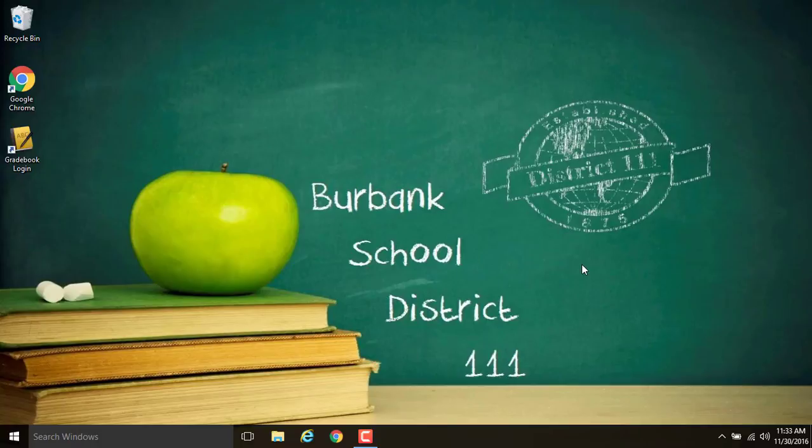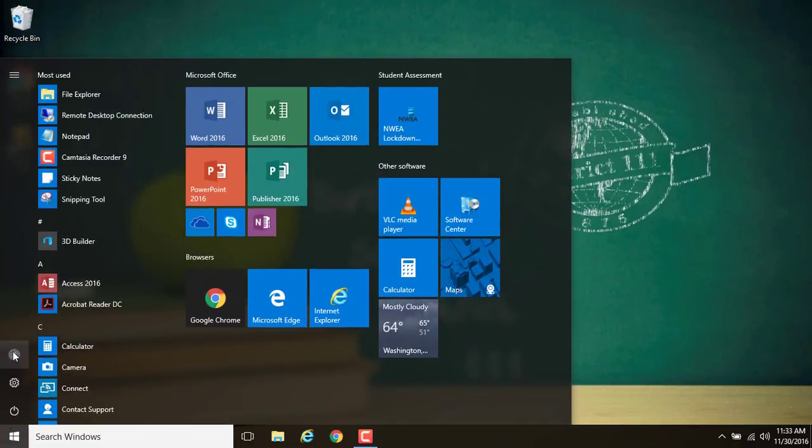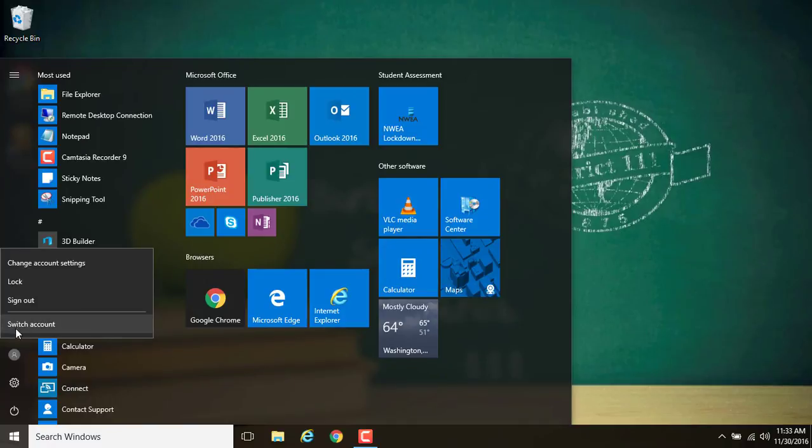When you shut it down, it automatically logs anyone on the computer off. We've had computers that have 6, 8, 10, 12 kids logged into it at one time because they're coming up here and doing switch account, and that doesn't log you off. That just lets somebody else log on. And the more kids that are logged onto an individual computer, the slower that computer is going to run, especially if it's an older computer. So that's a couple of things you can do as a teacher, and have your kids do, to ensure that the computers run a little better, a little cleaner, a little quicker.